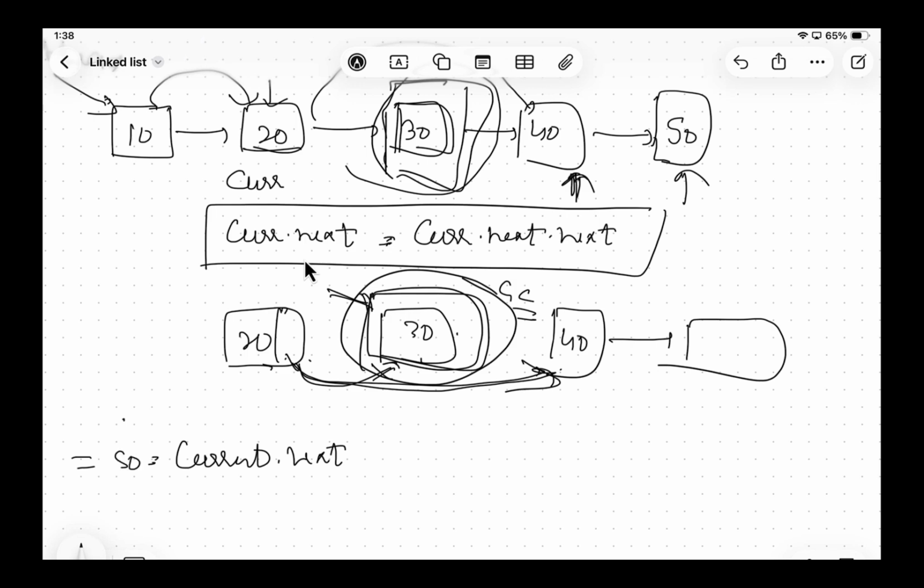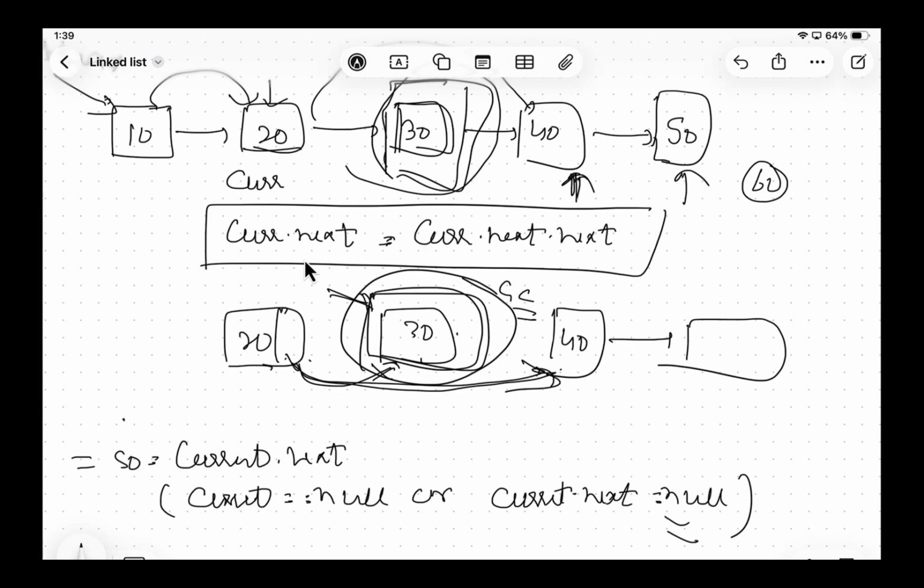So you have to check if your current is equal to null or current dot next is equal to null. If any of these conditions is true, it means you are going to delete an invalid position, right? Suppose someone says delete 60, but 60 is not here. Or there are 5 elements and they say delete the 6th one. This is not possible. It's an invalid position.